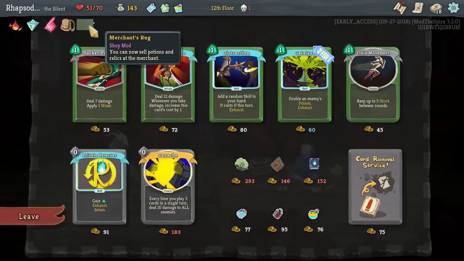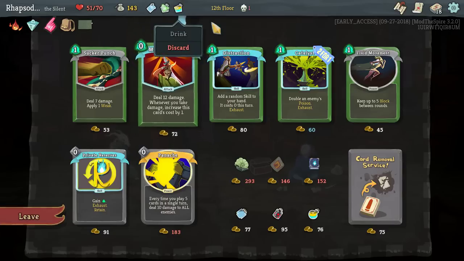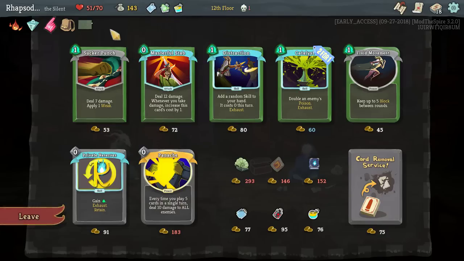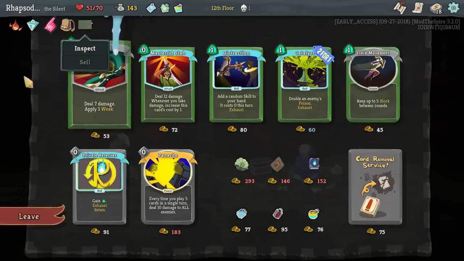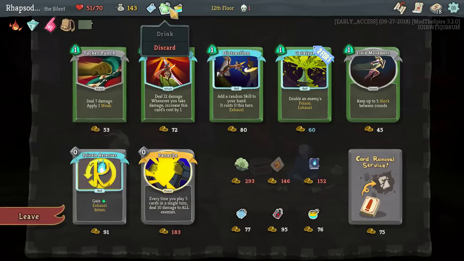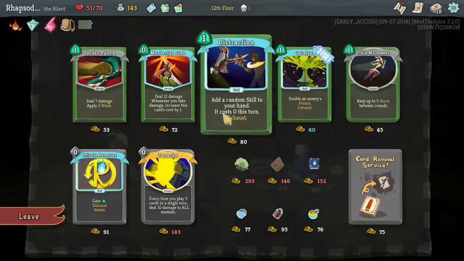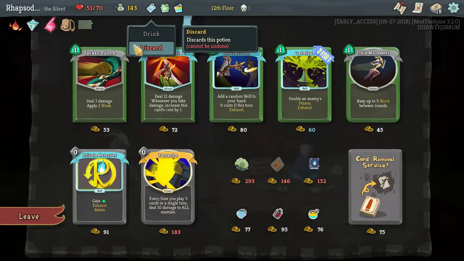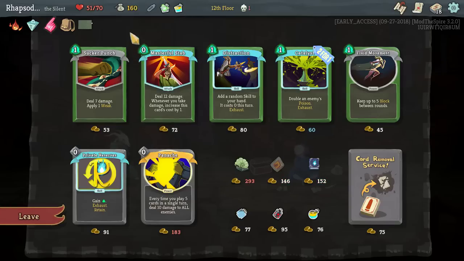Which, how do you do that? You can now sell potions. How do I sell potions in shop mod? Am I just being a dummy? Is there like an obvious thing? Oh, if you discard it, it sells it.